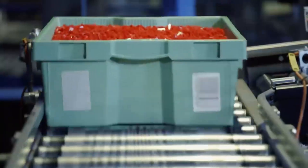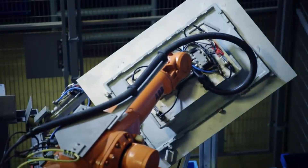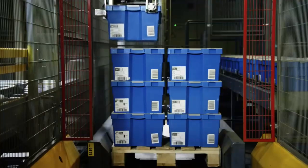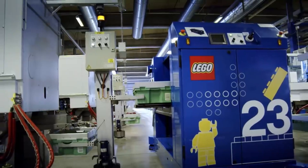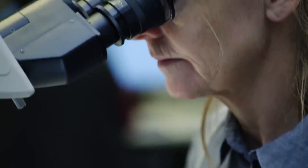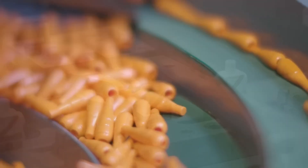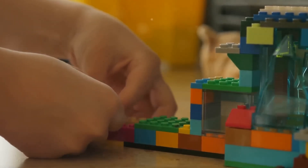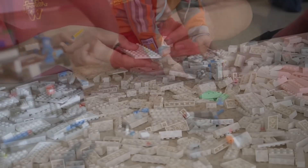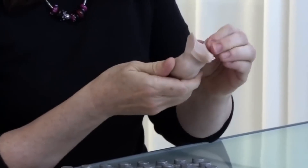This remarkable engineering precision explains why your newest Lego set fits perfectly with pieces from decades ago, creating a timeless building system that spans generations. After emerging from the moulding machines, each brick faces a series of tests that would make most quality control experts raise their eyebrows. While other toy manufacturers might settle for good enough, Lego has built its reputation on absolute perfection, rejecting pieces with even microscopic flaws. Sample bricks from every production batch undergo comprehensive evaluation at testing stations throughout the facility, where technicians meticulously subject these colourful pieces to challenges designed to simulate years of real-world play.